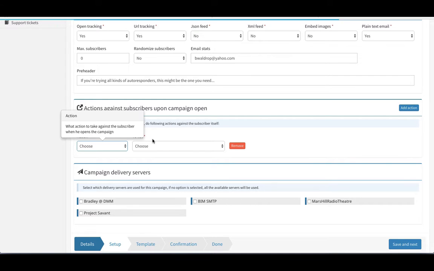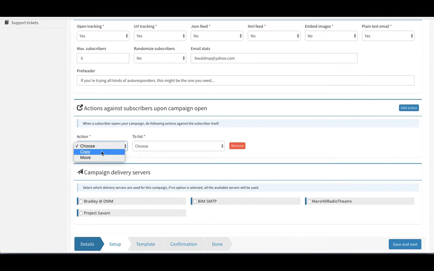Like you have a list for message 1, message 2, message 3, message 4. You could actually see where they all are in the process if you choose to do that. You can either copy them onto a list or you can move them. And then you just pick the list that you want them into, and then you're good to go.